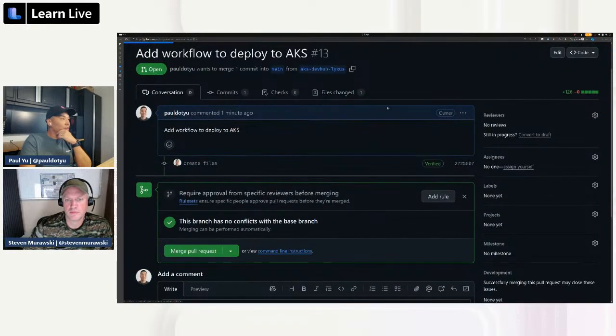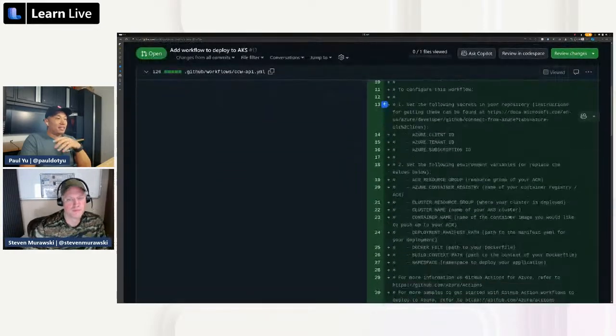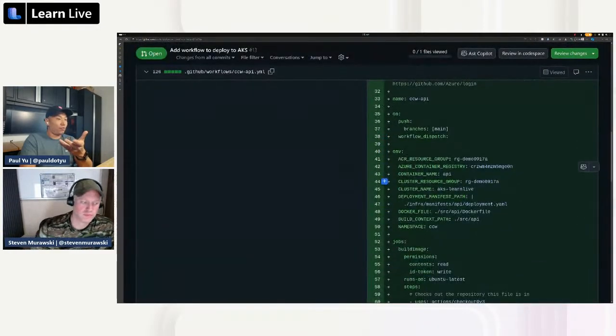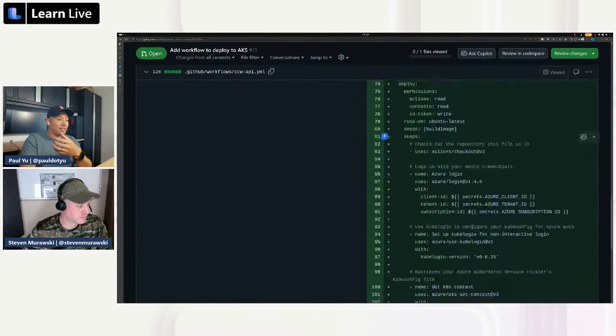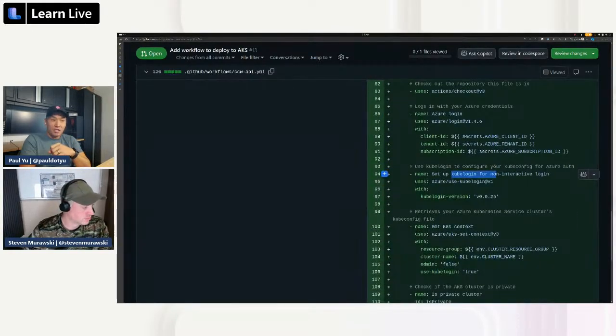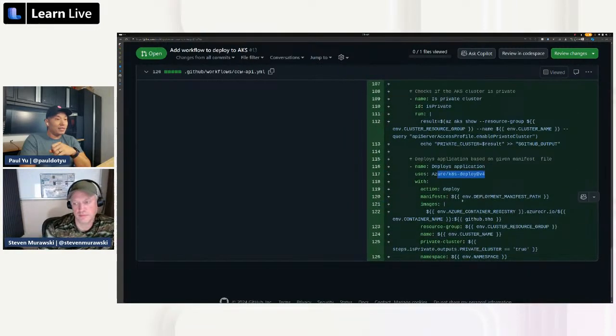this workflow. So if I just go to the files changed, it's not making any additional edits. It's just adding a new file. And this is basically the new workflow where it checks out the project, builds the container using the AZ ACR build command, logs in to my Kubernetes cluster, and then eventually deploys the application by using this container registry, the container name, and the GitHub SHA. Okay, so it's going to build a brand new container, insert that new container image ID into my manifest, and then deploy it all into the cluster.